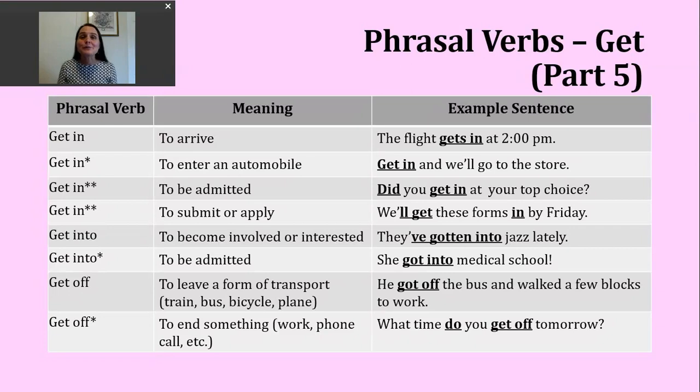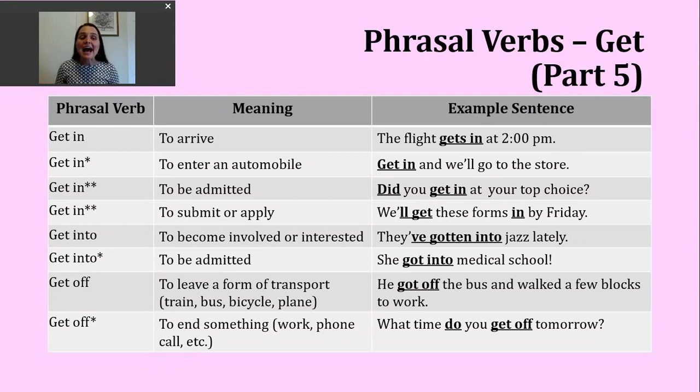A second way to use "get into" is, again, to be admitted to a group, a club, or college or university, right? So an example of this, she got into medical school. Okay? This is a simple past tense sentence as well, and it's meaning she was admitted or accepted into that particular university. I forgot to mention in the previous sentence, the first meaning for "get into," becoming involved or interested, they've gotten into is an example of the present perfect.